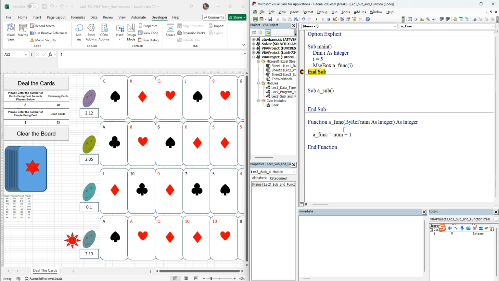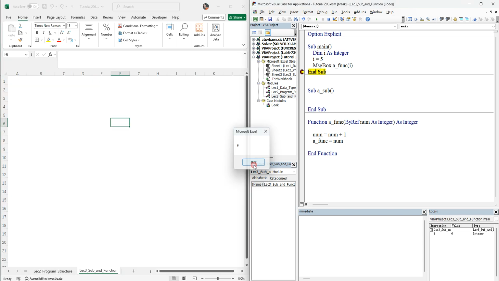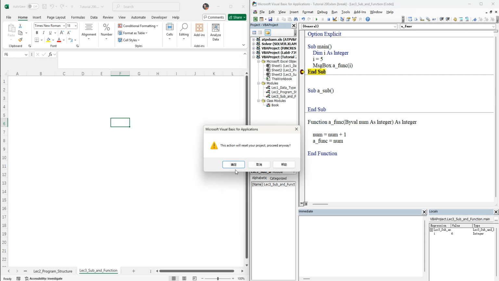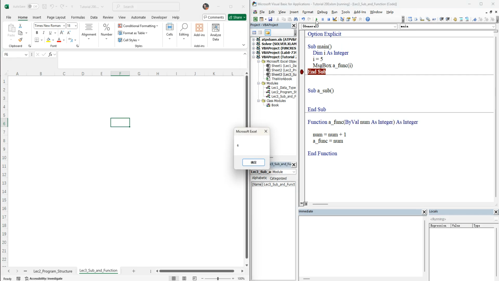In this case, let's try it. You see I is 6, but if I use by val, the I is still 5.